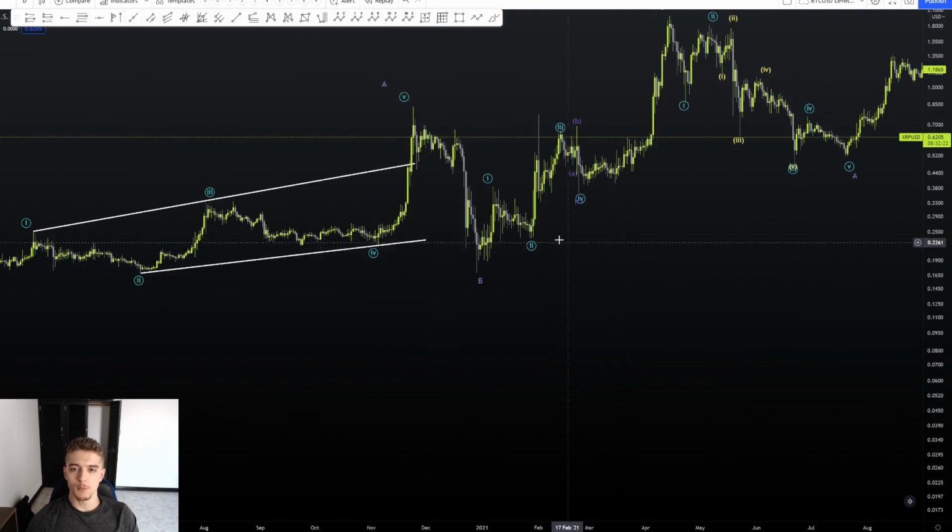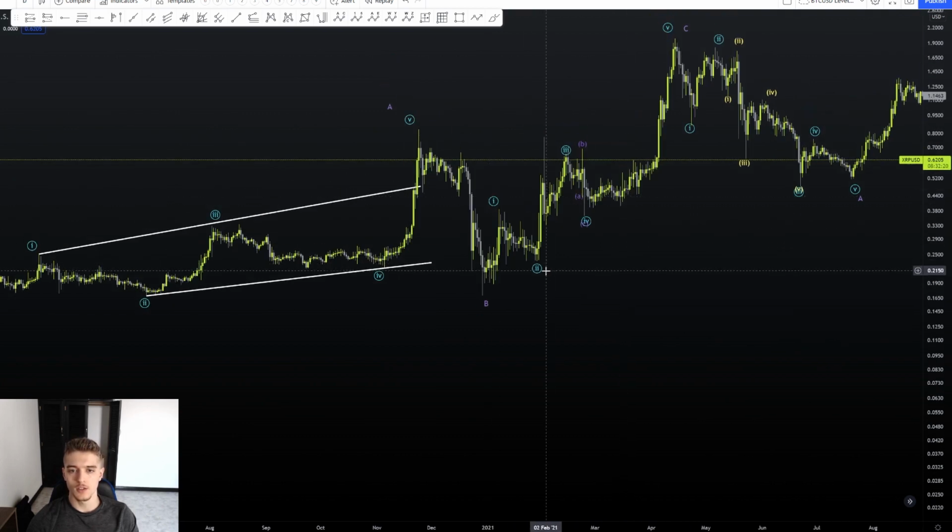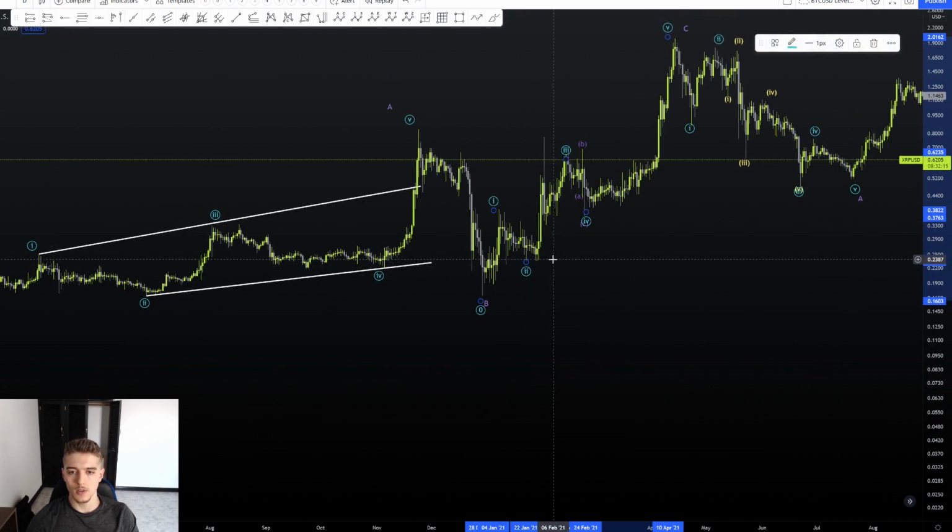Definitely the subdivisions are not perfect, but I would put the 1 here, 2 here, and the 2 would be right here, I believe. You have to squeeze a 1, 2, 3 up here. This would be a wave 4, and this would be a truncated wave 5 for this minute wave 3. And then you come down for this minute wave 4, and it actually overlaps this minute wave 1.